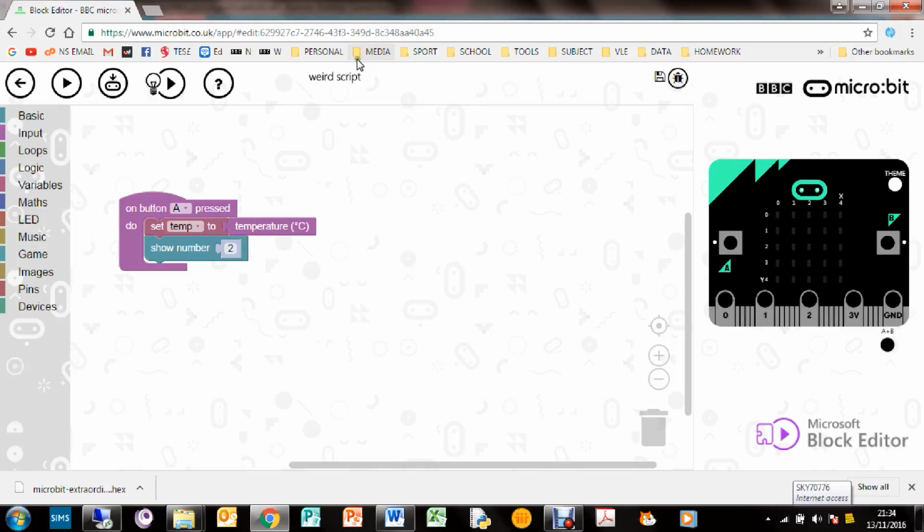Welcome to another video. We're looking at how button B works on this program. So button A is going to, when you press button A, read you a temperature, a number. Over here, when we press button B, what I want it to do is give me an easy display, say, is that an okay temperature to work in or isn't it? So just a simple tick and a cross, and I'm going to use the LEDs to do that.